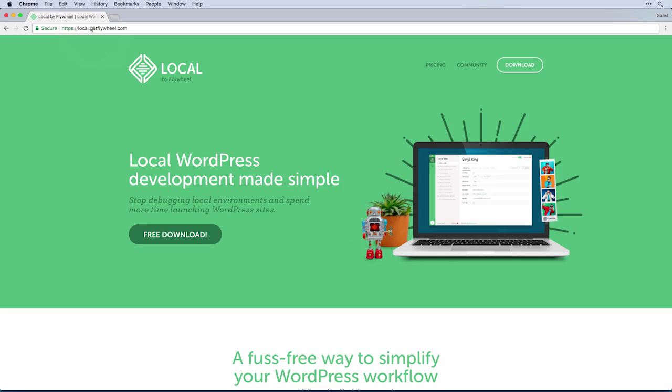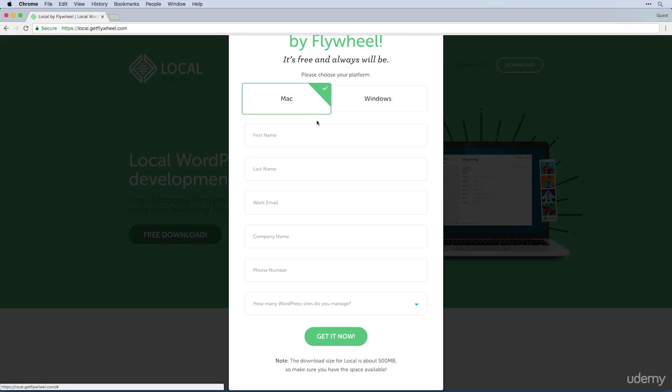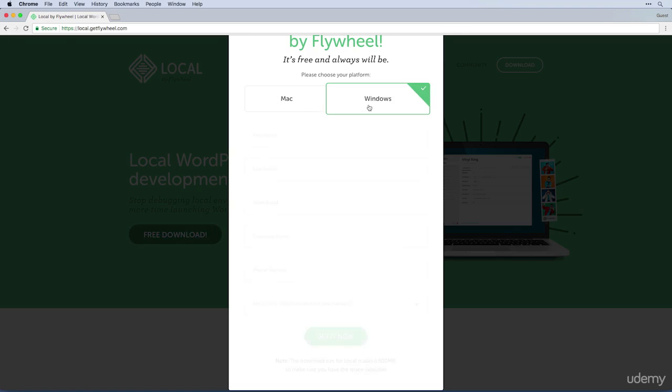And again, I'll just point out that whereas Desktop Server is run by a software company that focuses just on building that product and some other products around hosting and managing WordPress, this software is run by a hosting company, Flywheel, that picked up an earlier version of this software and has extended and enhanced it and improved it. So that's just a little bit of the background on the two, but this one is going to be completely free. There's only one option here, except you could choose whether you have Mac or Windows.